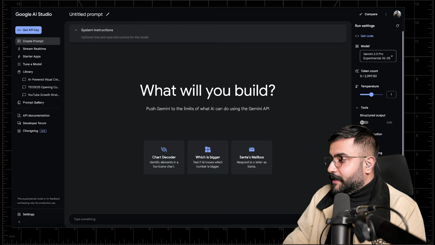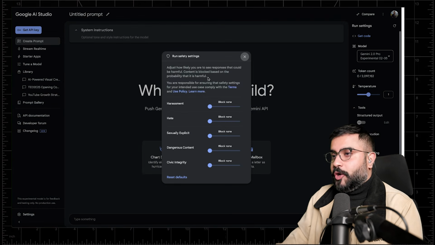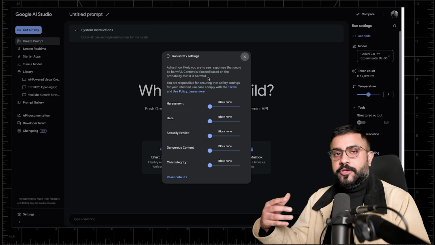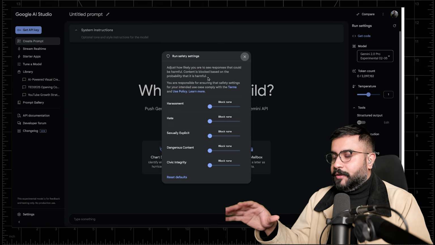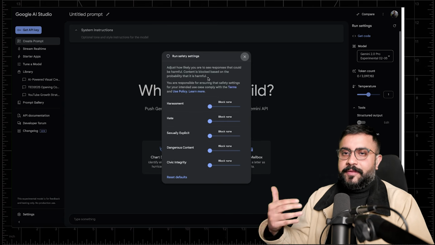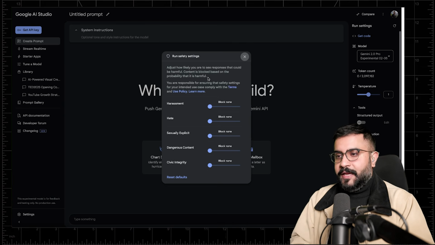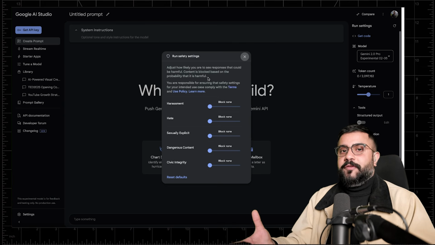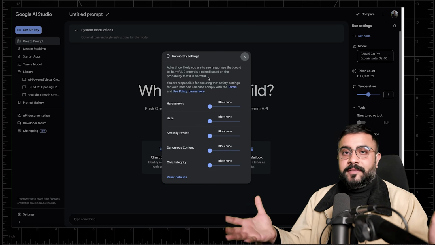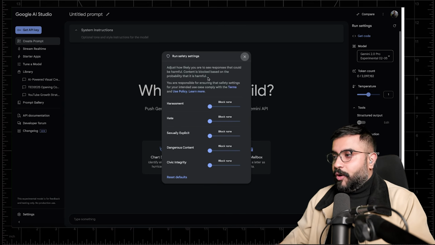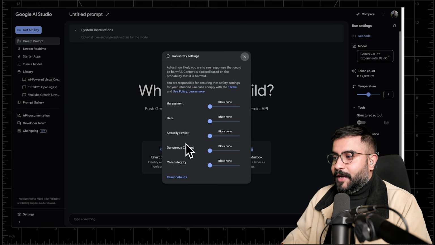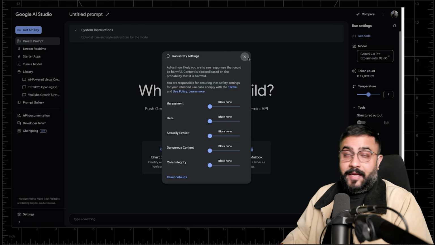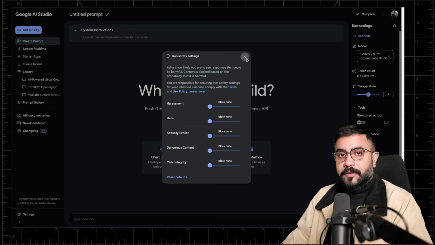One of the other amazing things is you've got these safety settings. For example, with ChatGPT, or even if you're using the Google Gemini app standalone, there's a trust and safety layer, right? About things you can say, can't say. They're trying to make this a good experience for all consumers. You might be making a frickin' action movie that involves a lot of guns and explosions and things like that. For that context, you can crank down a bunch of these different things and have control over how the system can respond to you.